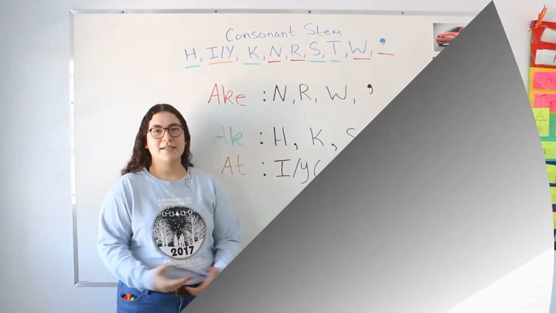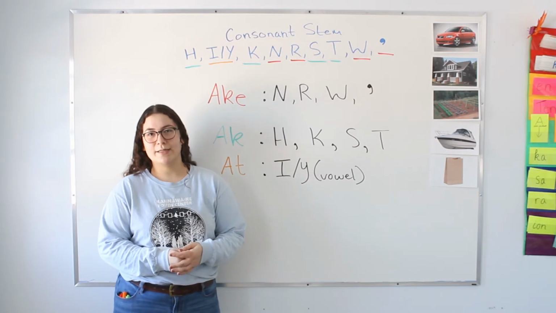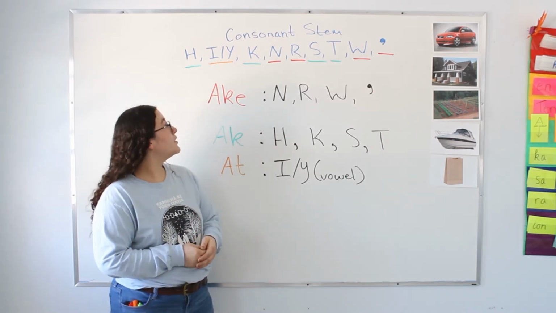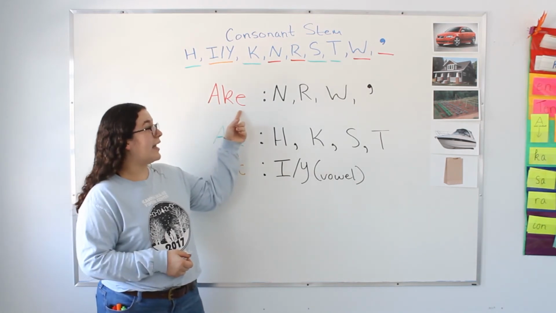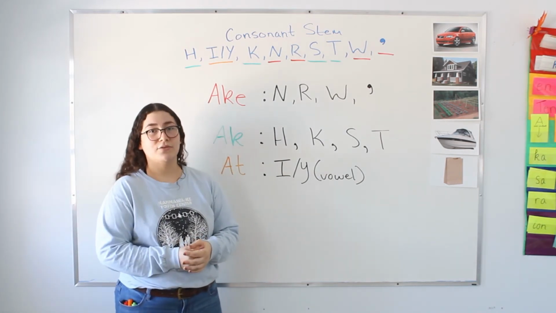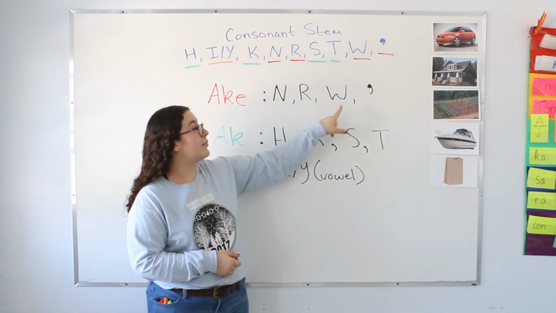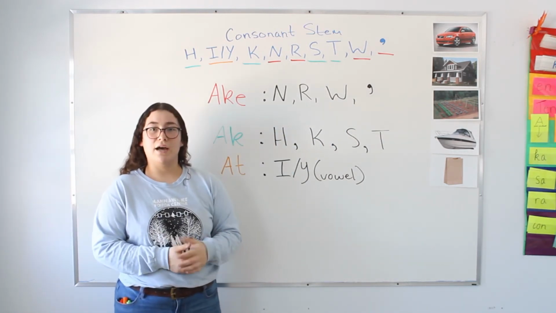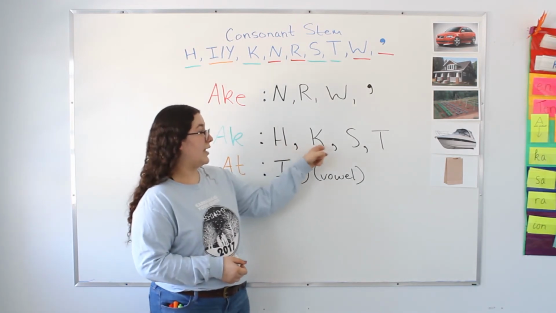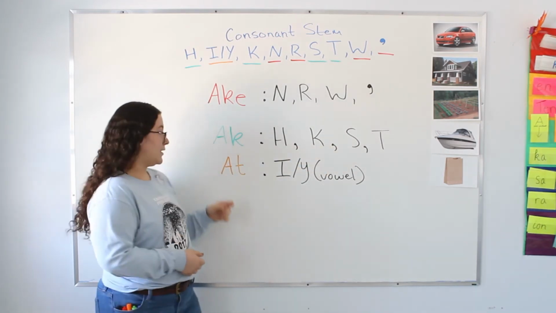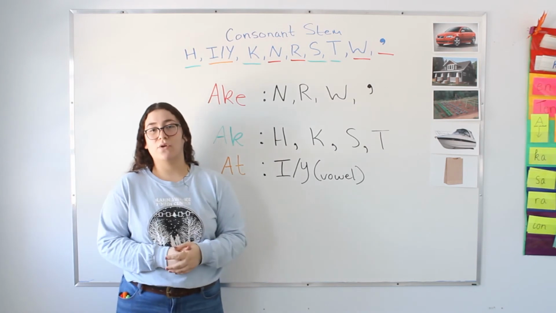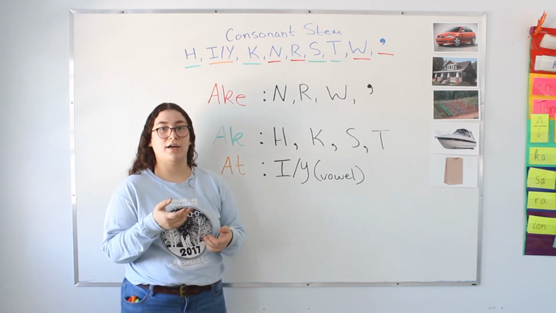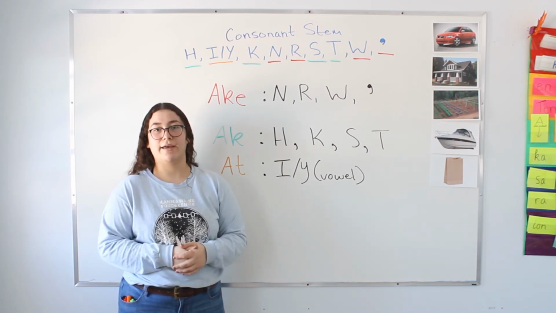instead of ak. So in this lesson, we learned about consonant nouns and possessive pronouns for mine. To review, we're just going to look at this again. Age is for consonant nouns whose roots are either N, R, W, or the glottal stop. AK is for nouns whose roots are either H, K, S, or T. And the exception is AT, and that's for nouns whose root is an I with a vowel, like gayarde.